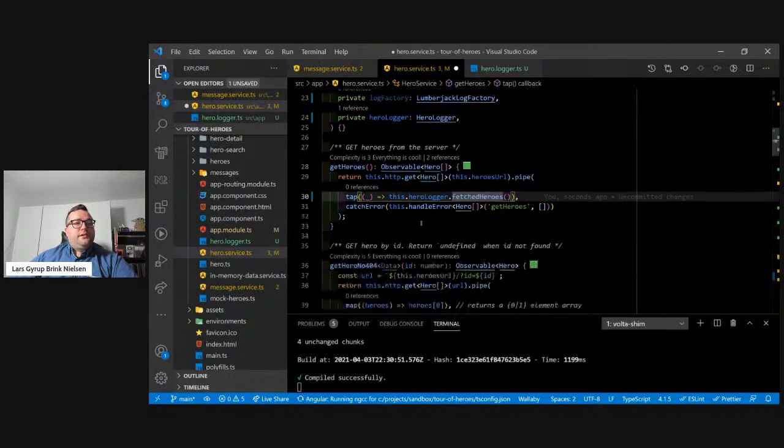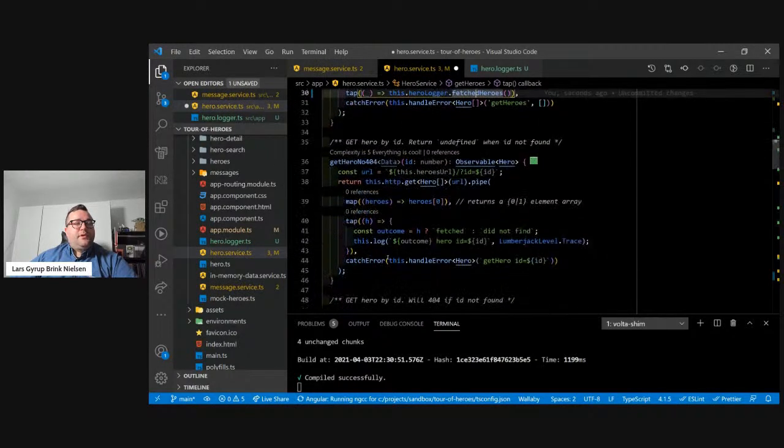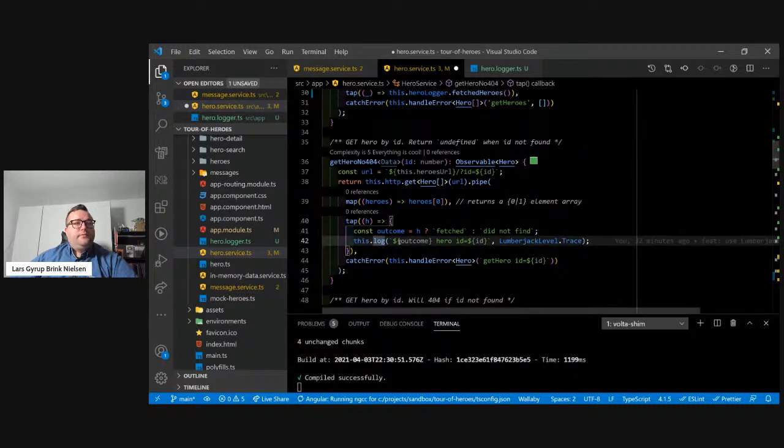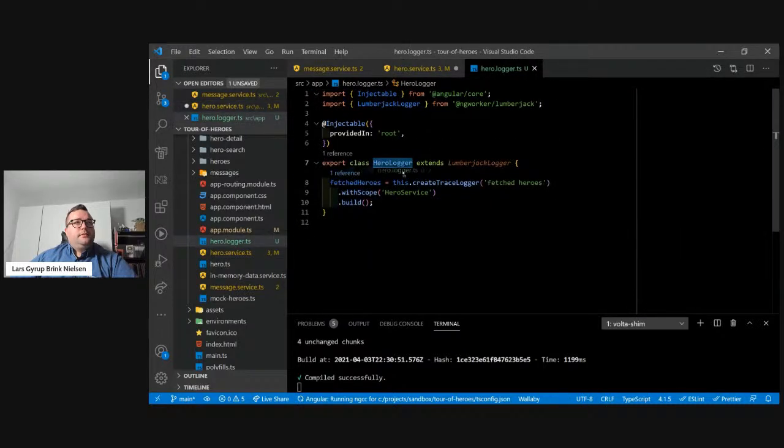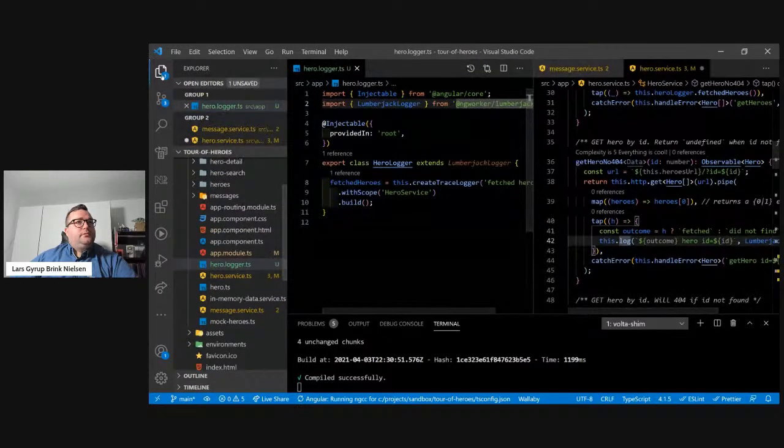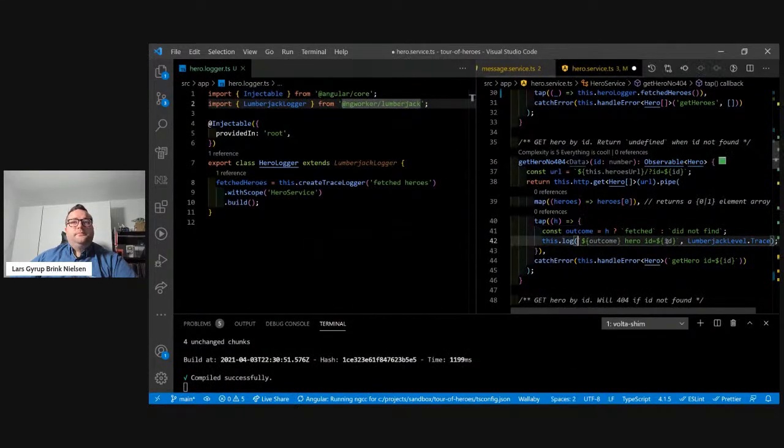Anyways, let's find the next logging method here. It's this one. Okay. So let's add that to the hero logger. This is also trace, and it's either fetched or did not find.